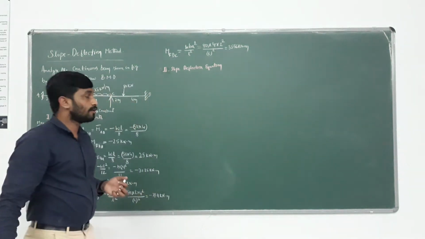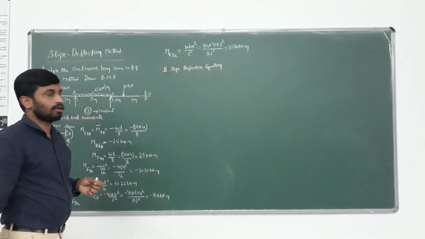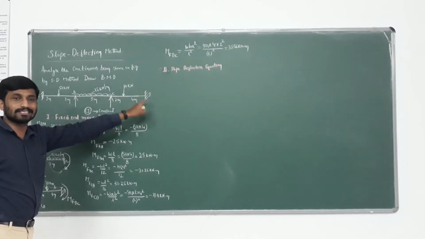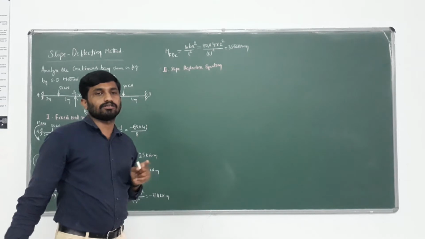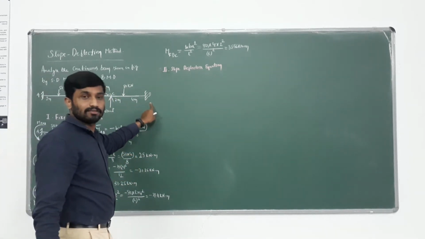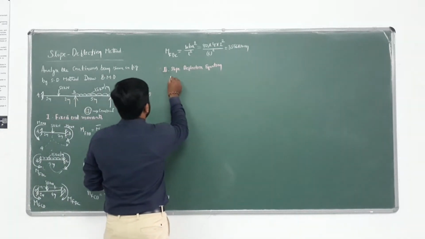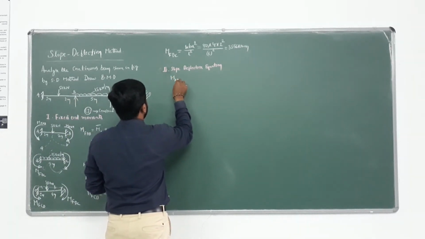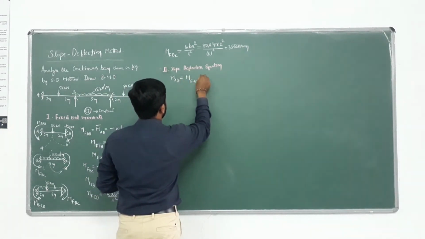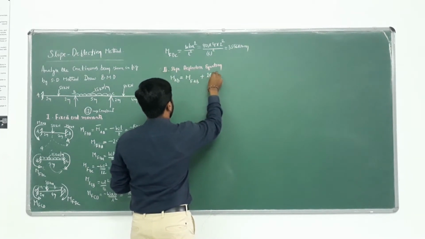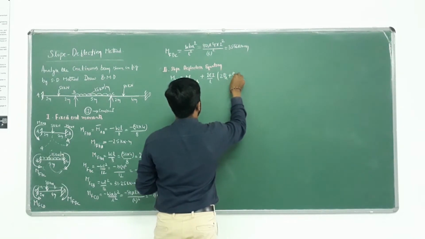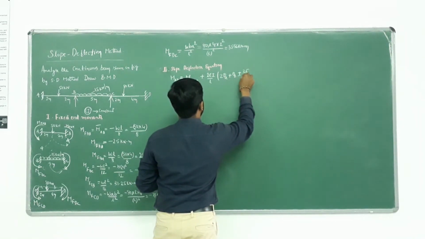Please take a note, when you are using the slope deflection equation, the fixed end is not having slopes because it will resist all kinds of rotations and translations. Hence here theta is 0. Here also theta is 0. The equation is given by final moment MAB equals MFAB plus 2EI by L into 2 theta A plus theta B plus or minus 3 delta by L.